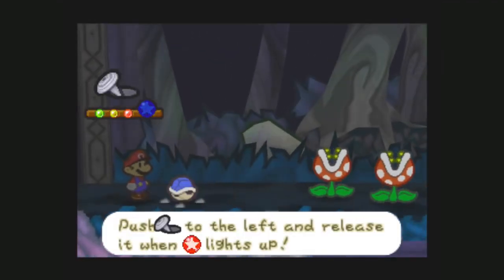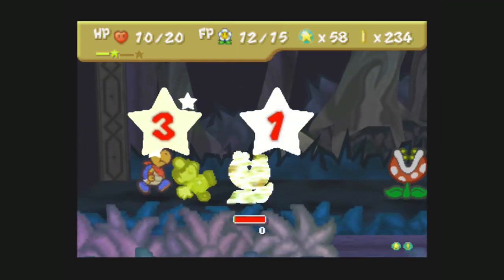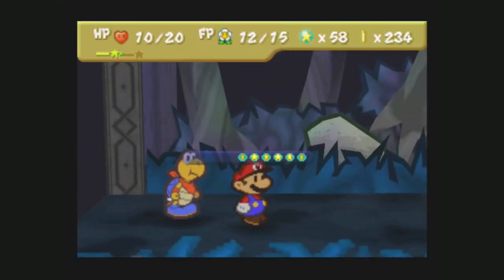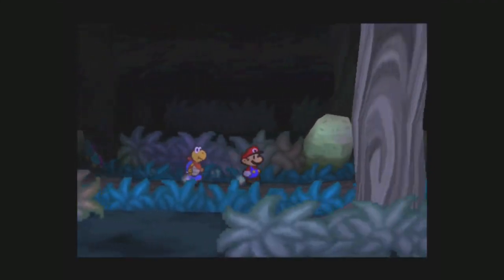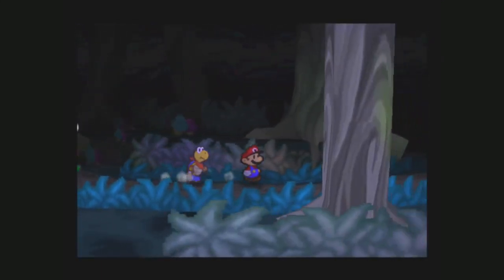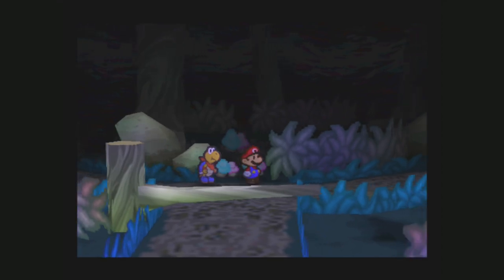Power Shell now. Man, at least it's dead. And piranha plants are annoying. Okay. Let's circle the whole area first, because there always seems to be another... Oh, they're active. I'm just going to avoid you. I don't like fighting you. In fact, let's bring out Goombario. See if he says anything.